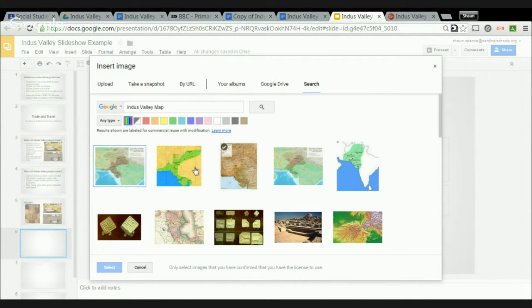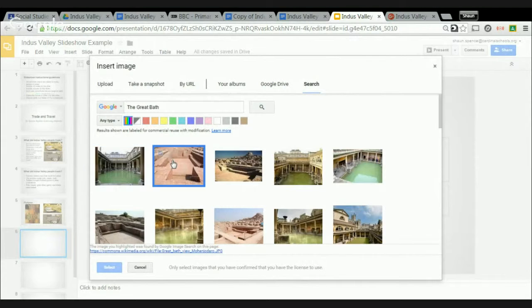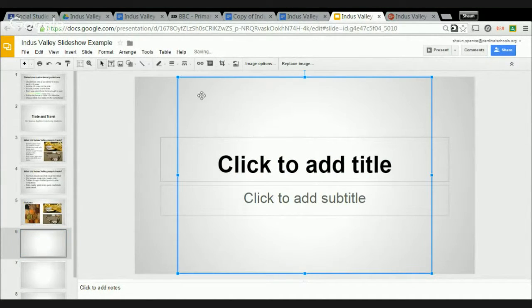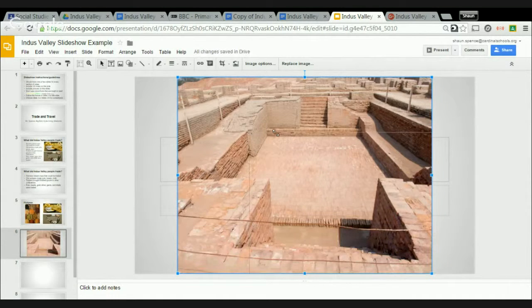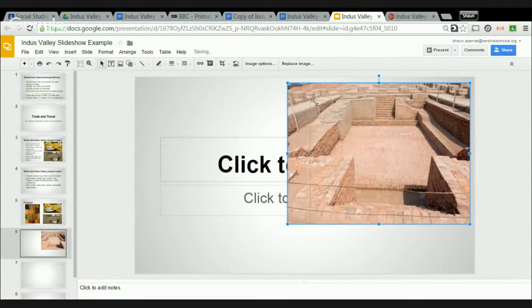There's all these different maps I can choose from. If I was looking up the Great Bath, click on this, select, resize it, place it wherever it fits best onto the slideshow.